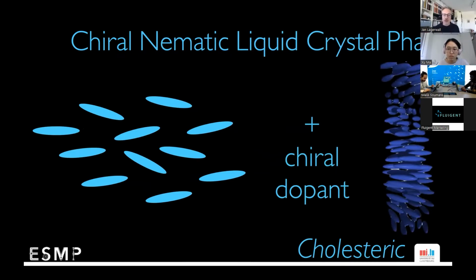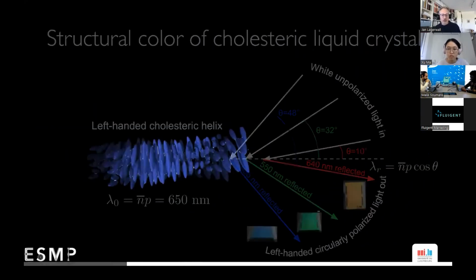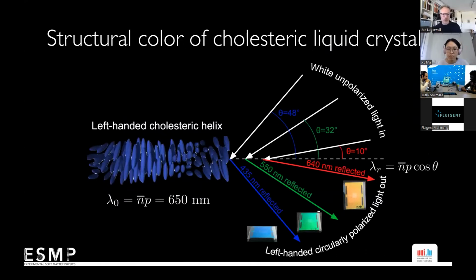So a chiral dopant is a molecule that has no mirror symmetry, so it breaks the mirror symmetry. And what happens to a nematic liquid crystal phase when you add a chiral dopant is that this direction of the molecule alignment starts rotating in a helical fashion. That's what's illustrated here. And effectively, you then get a periodic structure. And because the helix is periodic, you can make sure that the period is on the order of the wavelength of visible light.